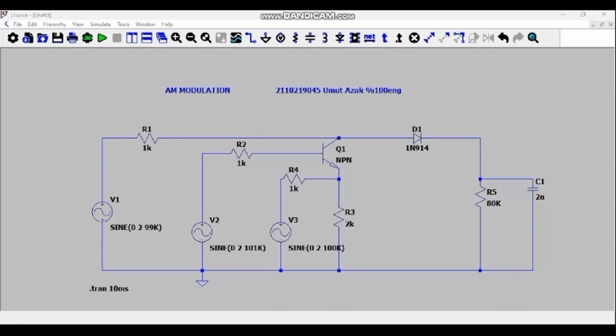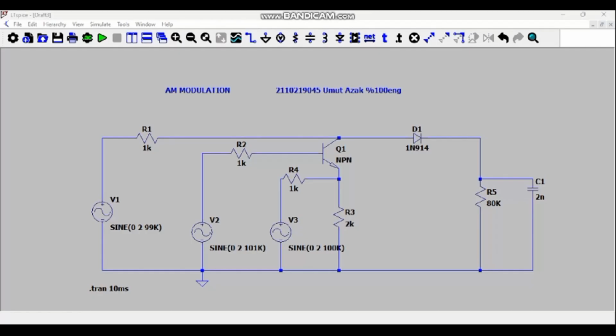Characteristics of AM: the carrier signal is a high frequency and unmodulated waveform. Sidebands are frequencies created due to the modulating signal. The frequency range extends both above and below the carrier frequency. Bandwidth: the bandwidth of an AM signal is twice the frequency of the modulating signal.